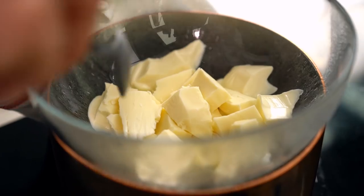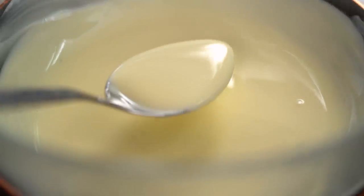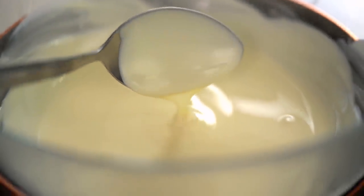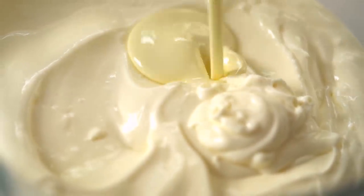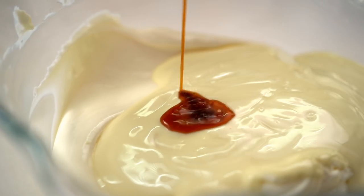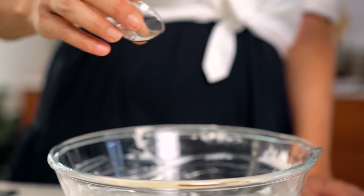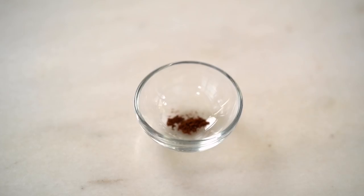Now let's take a look at our white chocolate. Once you have a nice smooth, luscious melted chocolate bowl, pour that into the mix. Now we go in with our flavorings and spices — this is what makes this cheesecake really special. A little bit of vanilla, then cardamom: it's this ground cardamom flavor and aroma that really gives the cheesecake the chai tea characteristic. Then a little pinch of cinnamon — just a little bit because I want the cardamom to really shine through — and some nutmeg. Just mix that through.